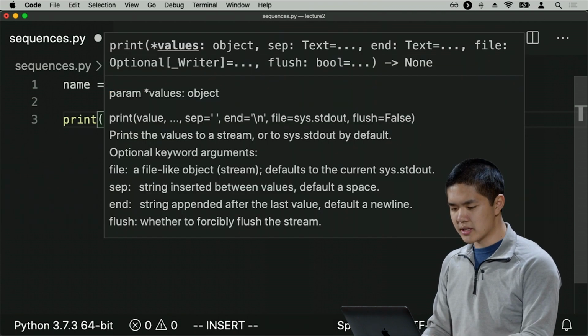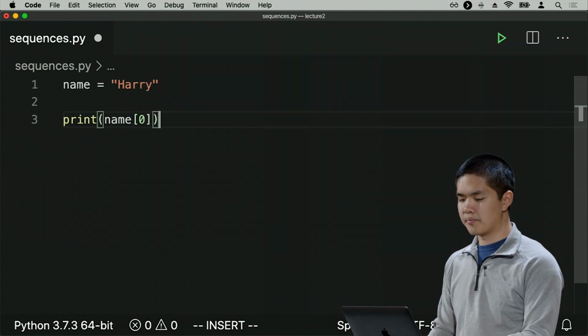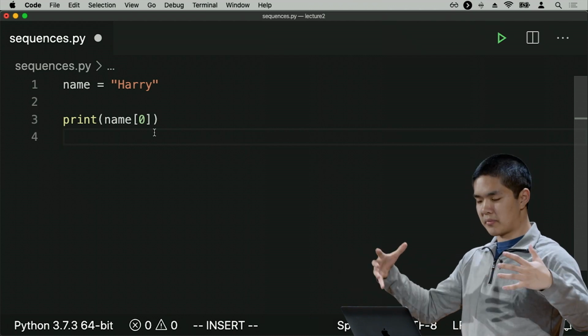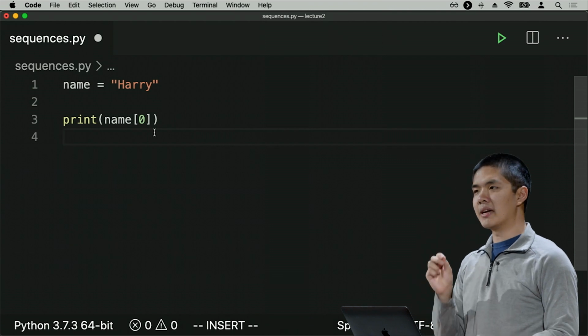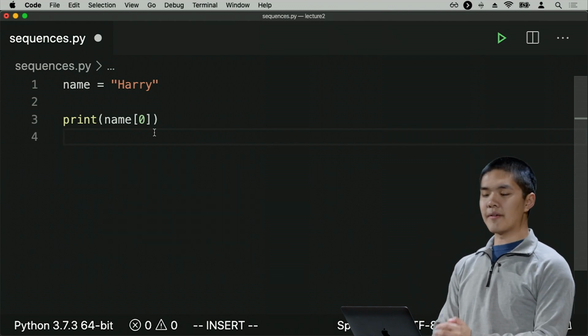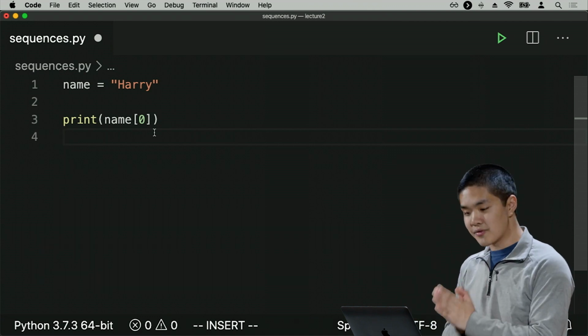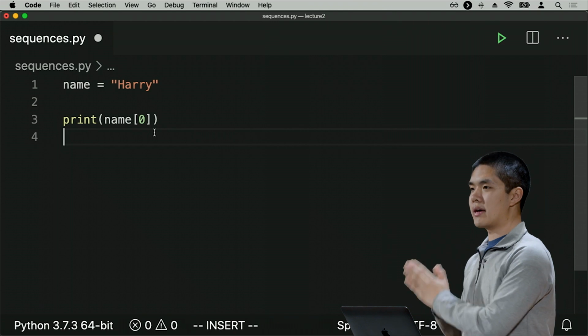But I can print out name square bracket 0. This square bracket notation takes a sequence, some ordered sequence of elements, and gets me access to one particular element inside of that sequence. So if I have a string like name, and I say name square bracket 0, the effect is to take this long sequence and get me the 0th element.